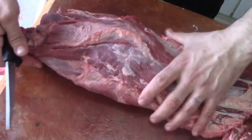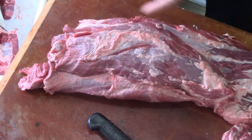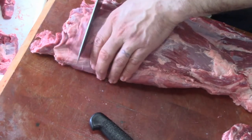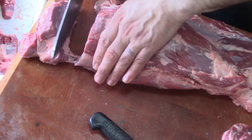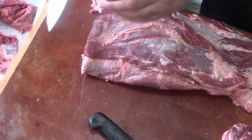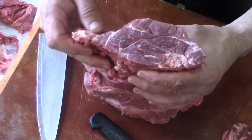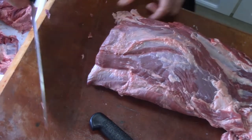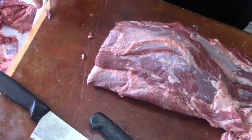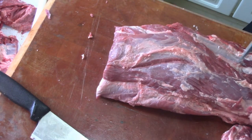So let's see here. I kind of want to make a roast too, but I don't know how or where. We'll square that up. Check it. You can do this at home. I'm proving right now you can do this at home. Be safe about it. Keep your animals away while you're doing it.